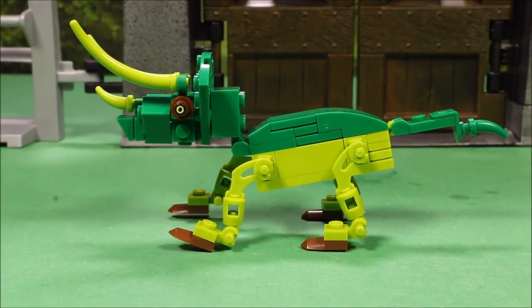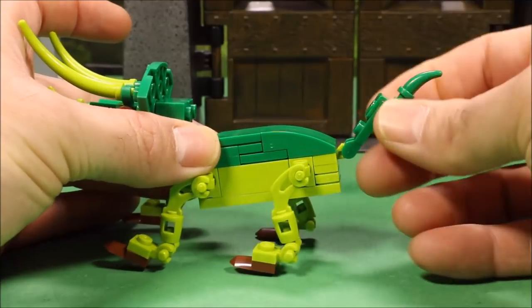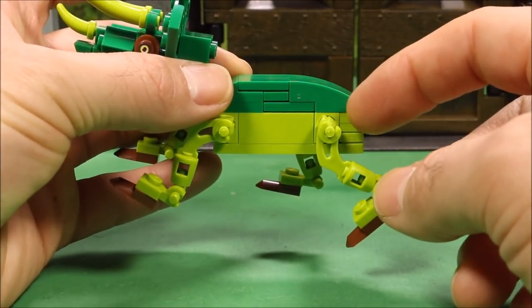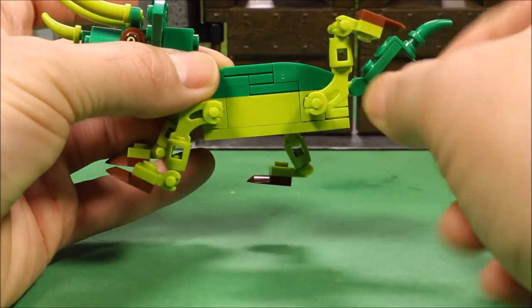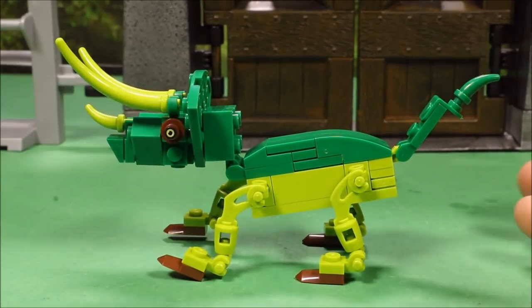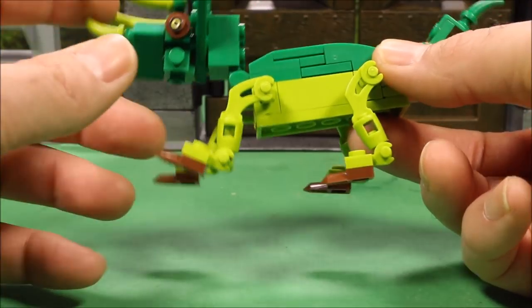But our first one is the Triceratops. Really cool looking, guys. This guy's tail moves up and down. He's got a little spike on the tail. You know, I love the way they do the legs. They have a piece that goes in here, so the legs turn really nice and smoothly. But they're strong enough to hold the figure up without bending inward. So all 4 of these legs are made the same way.